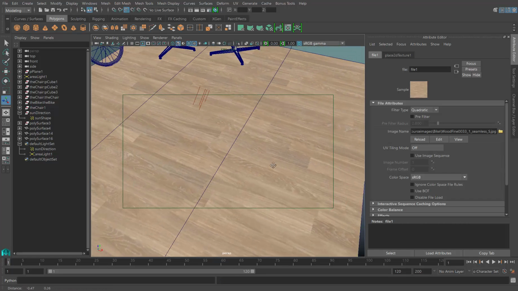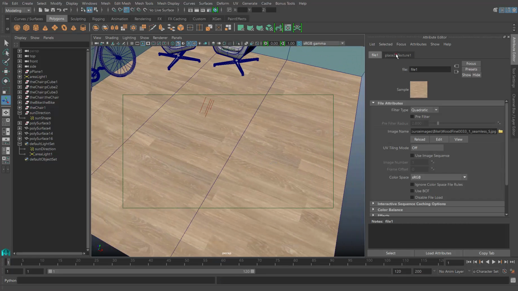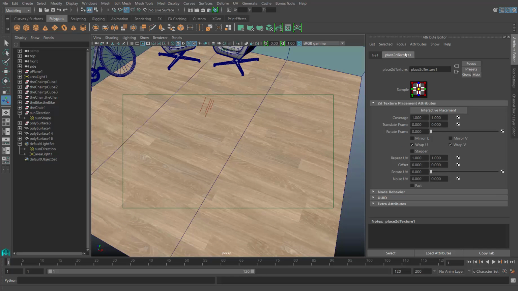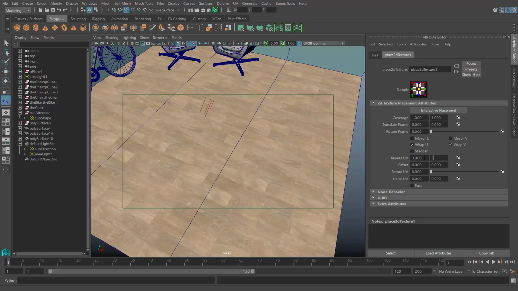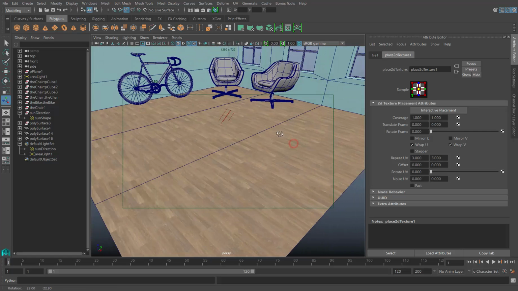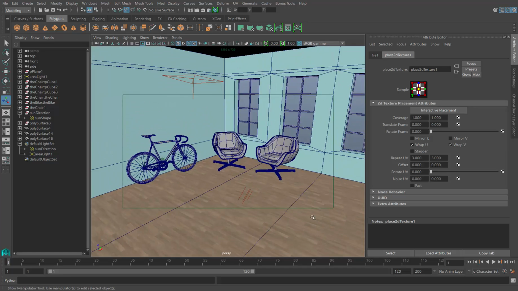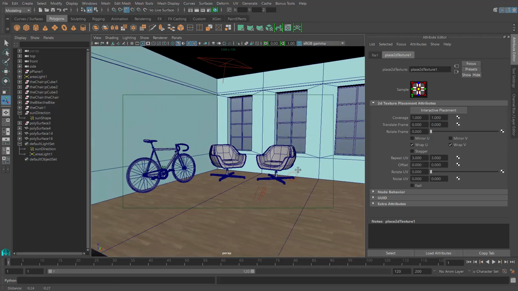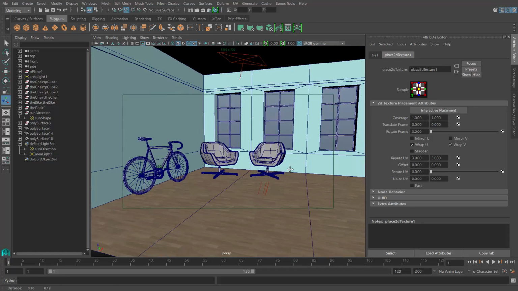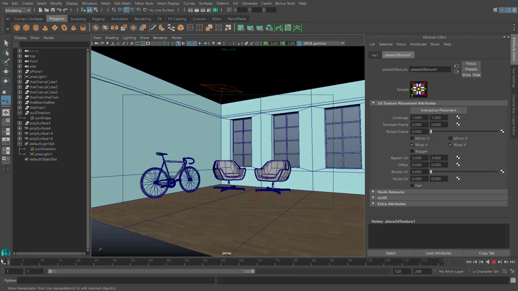So taking a look at this wood texture, we can go into place 2D texture, and under repeat UV, let's turn this up a little bit. Let's turn this to maybe 3 and 3 to change the size of the wood texture. And so now let's take a look and render.